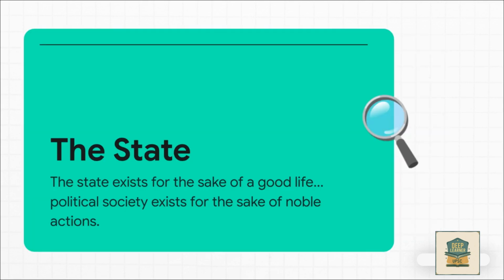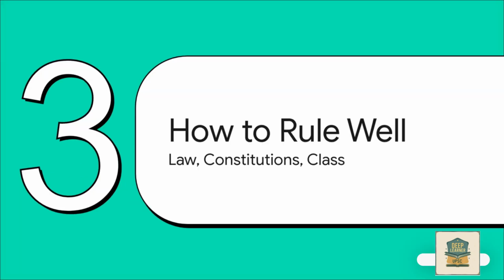Here's what's really fascinating. Aristotle didn't see the state as some artificial thing we just invented. He believed it was a natural development. It makes sense, right? We're social creatures. We naturally form families. Families group together to form villages. And villages eventually come together to form the state, or the polis. The state is simply the highest, most complete form of human community, the only one big enough and complex enough to provide everything needed for that good life. So, this brings us from the big why of the state to the practical how.